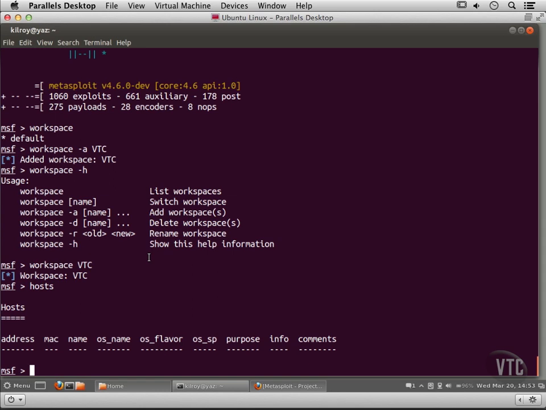So Workspaces are really good for keeping information organized, and as you can see, when I make a change in the MSF console here, it reflects in the web interface, and if I were to add a project in the web interface, it would show up as a workspace here. So again, Workspace is really useful for organizing data. You can create, you can delete, you can rename, and you can put all of your data in the project where it belongs.